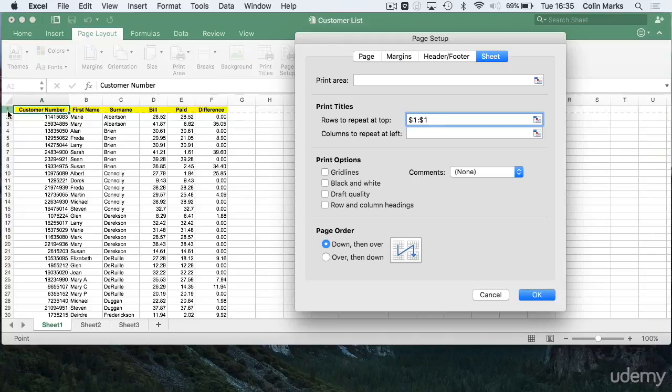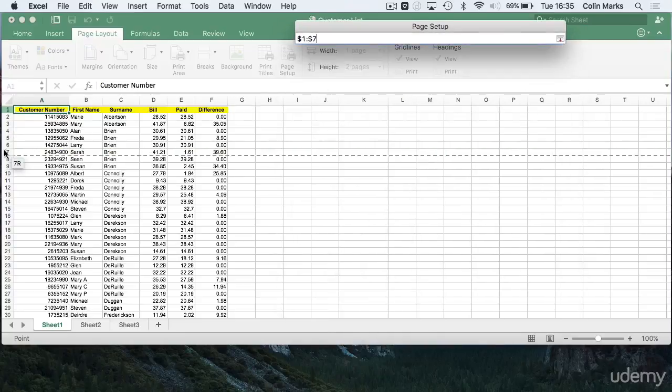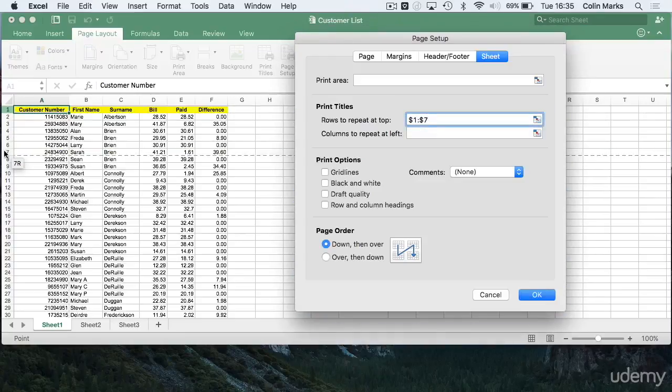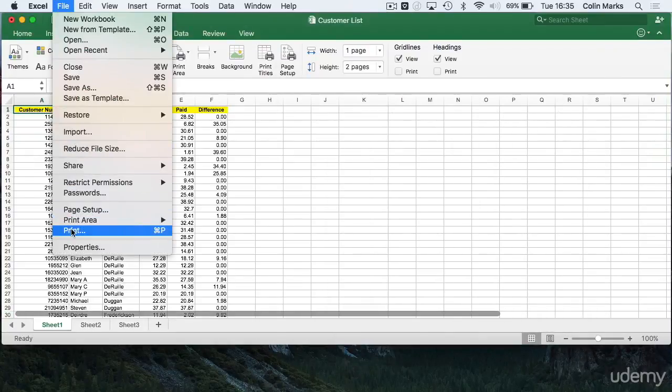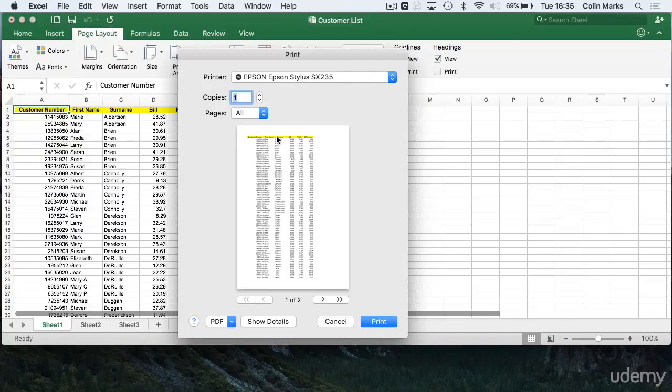If you wanted 4 or 5 rows to appear at the top of each page, which you may want in business, so you might have maybe company information like VAT numbers or addresses or logos, you can do a couple of rows like that. So you can see it's printing rows 1 to 7 now. In this case, we only want row 1. So I just click back into row 1 and it only prints out that for me. I'm going to click on OK. I'm going to go to File and Print. So you can see here we have the yellow heading at the top of page 1. We click into page 2 and we have the yellow heading at the top of page 2. So it's a good way of getting that heading at the top of each page for you.